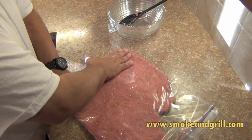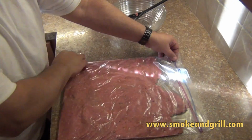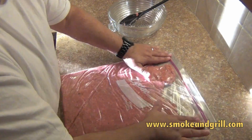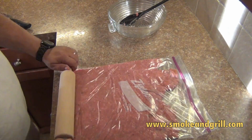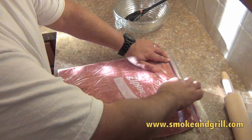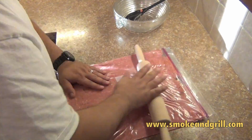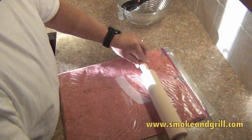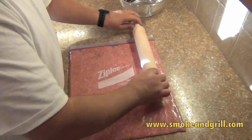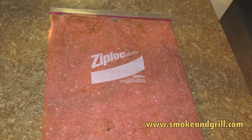Once I get it close to being totally spread out within the bag, I'm going to take a rolling pin to help me finish it off and make sure that it's even throughout the bag. I want a nice even thickness from edge to edge, corner to corner, top to bottom. And then once that's done, we're going to place it in the refrigerator for approximately 45 minutes to an hour so it gets nice and firm and we can work with it very easily when we're ready to roll it up.